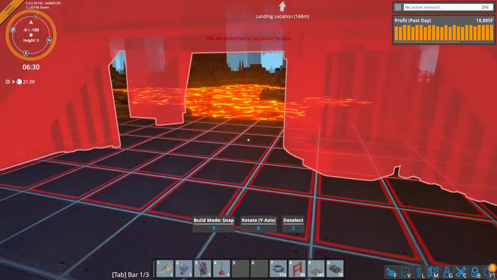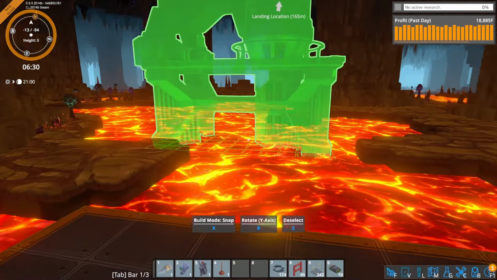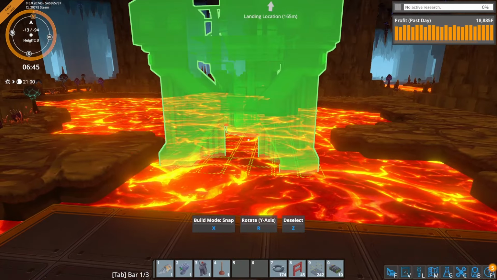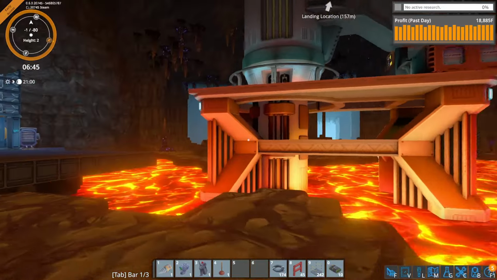Oh, you have to have it in the lava. I see. Wow, it's quite a big machine. Where are the ports for this thing? Are there ports? Alright, let's put it like that. Oh, there's the ports. Oh, they're way up there.